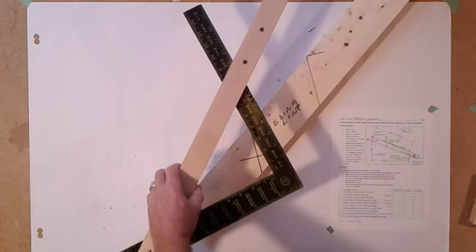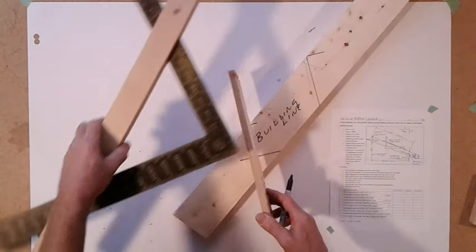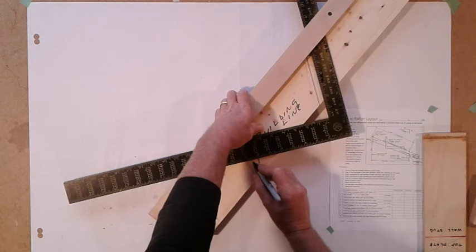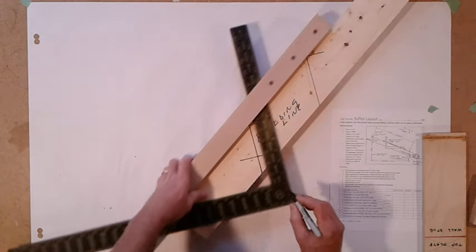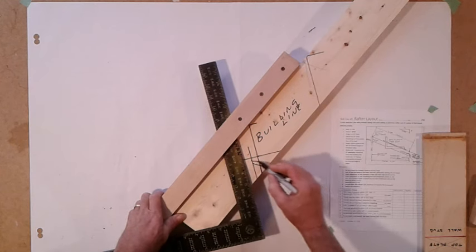Now we're going to make an adjustment at the building line to get the plumb cut for our bird's mouth joint, which is going to be the thickness of the wall sheathing past the building line. So we're using 1/2 inch wall sheathing. Make a perpendicular mark 1/2 inch past the building line, and there's the plumb cut for our bird's mouth.